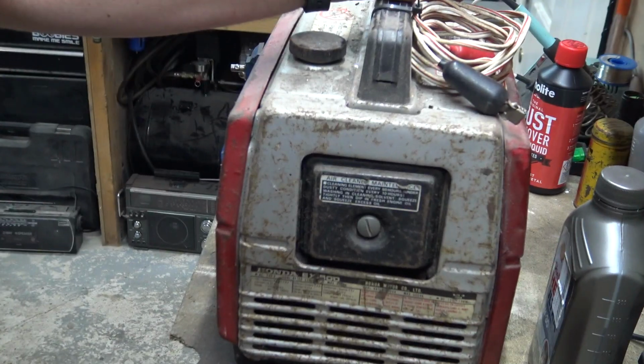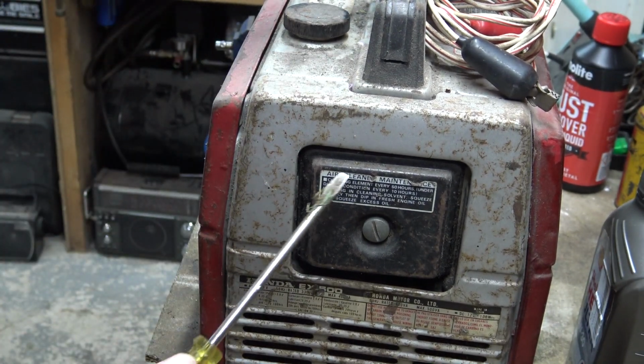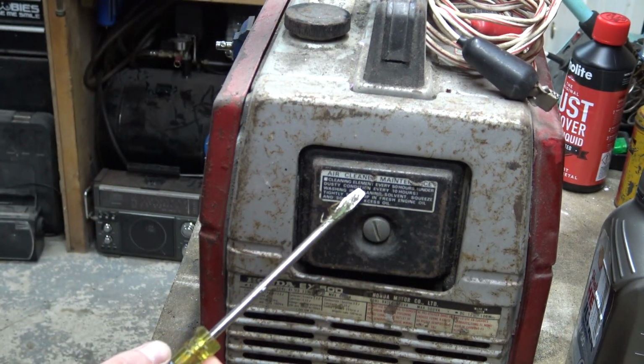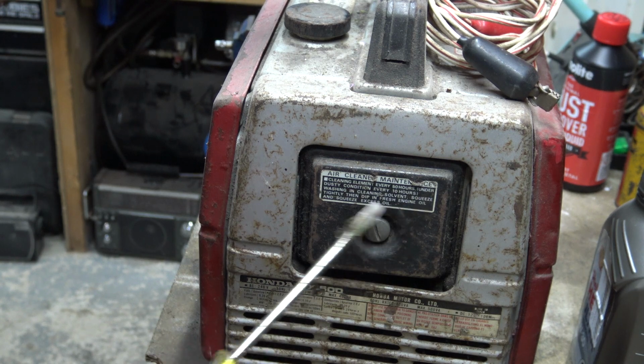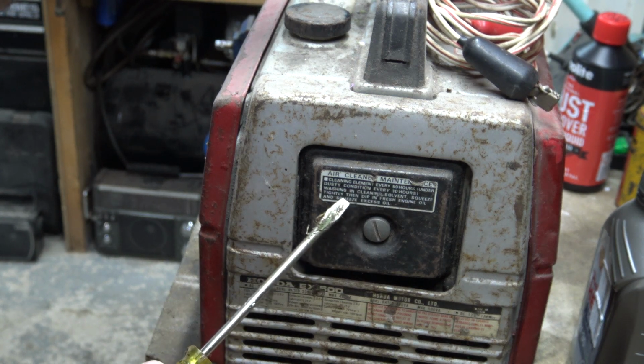Right, let's have a look and see what this says on the air filter. So we've got a bit of writing on the air filter, and it says air cleaner maintenance. Clean element every 50 hours; under dusty conditions, every 10 hours.